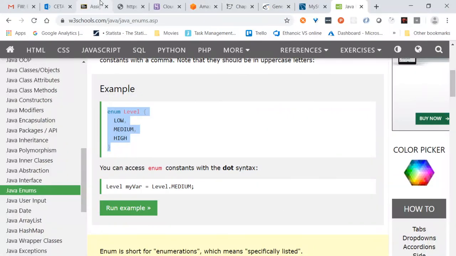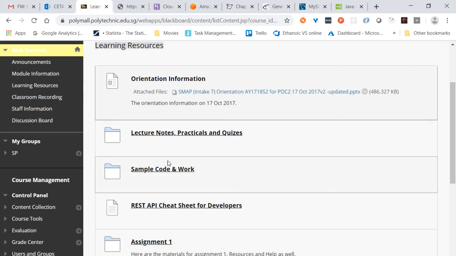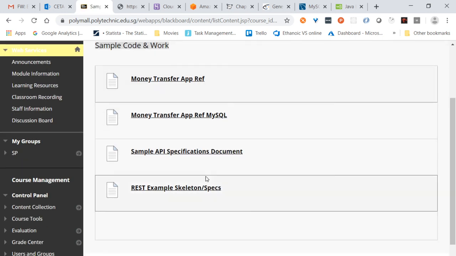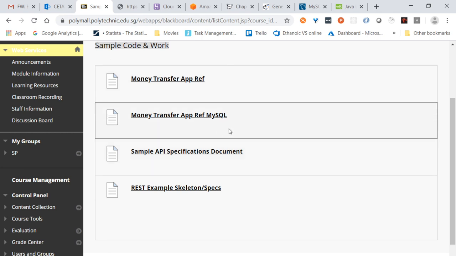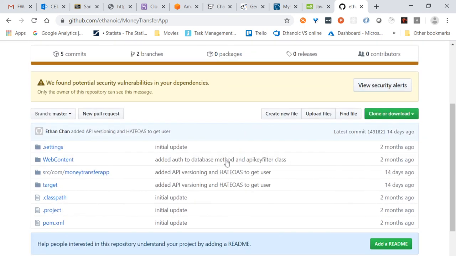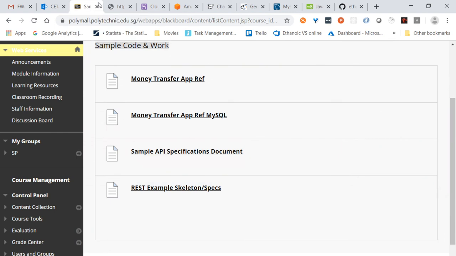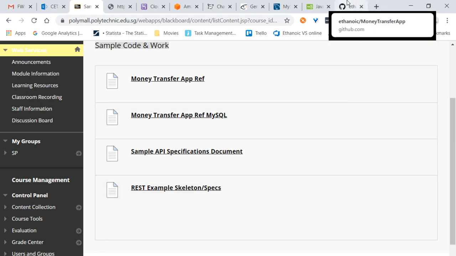In the Polymer, is it? Oh, Polymer inside one. Sample code will work. I will upload a new one now. Okay, there are two locations. Normally I'll upload to this location, this is GitHub. Here you can download the files. The other place I can put it is here. It'll be a new link with a date. I'll put a date stamp so you can know it's the latest one. Okay.